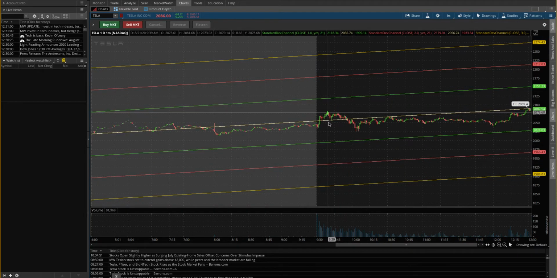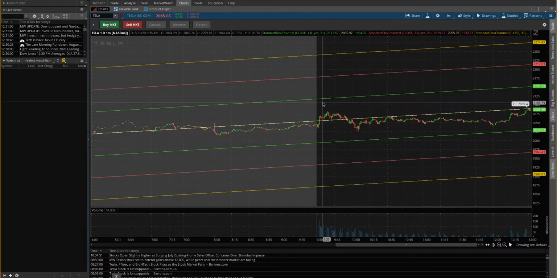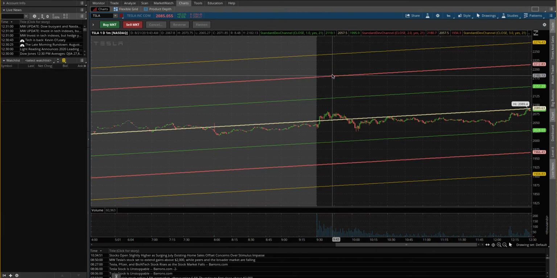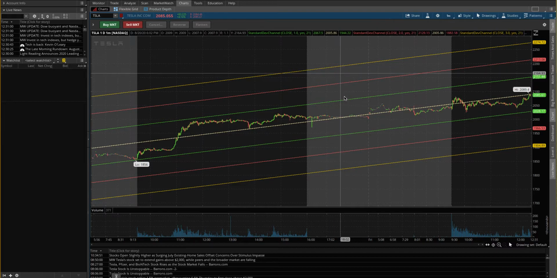And so it's like 90 to 95% of the time, it's going to stay in between this range, and sometimes it'll start going out. Like on Wednesday or Thursday when it started going up, it started going above this yellow line right here. But I told you, over time, it starts to adjust and change itself. So it tells you when that stock starts to increase, it adjusts itself based on that.